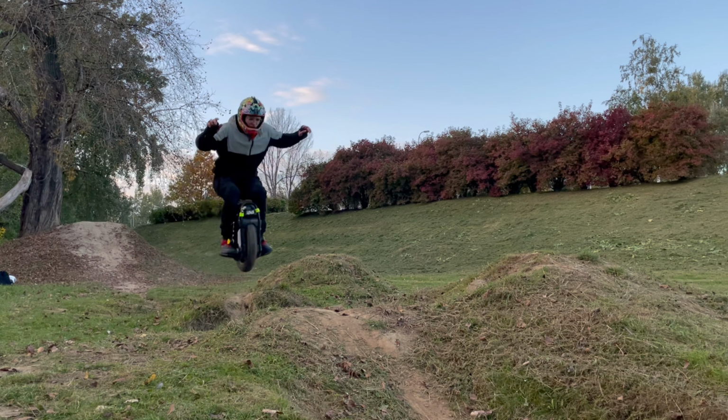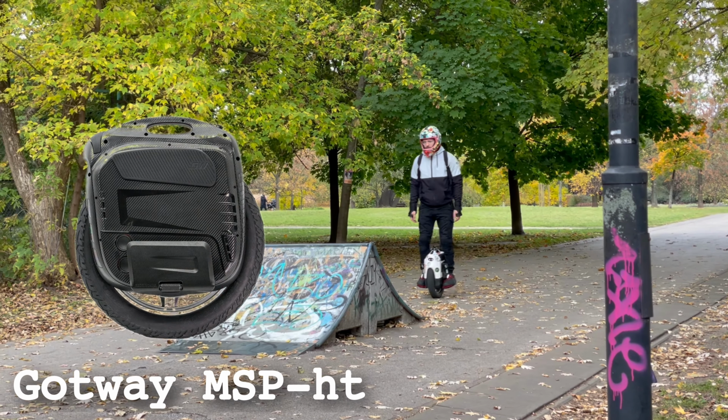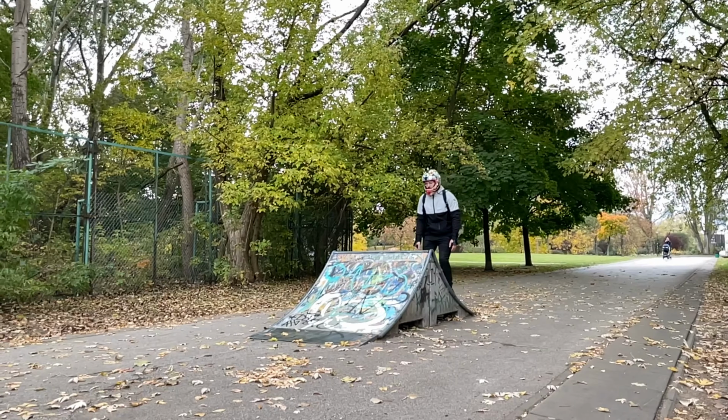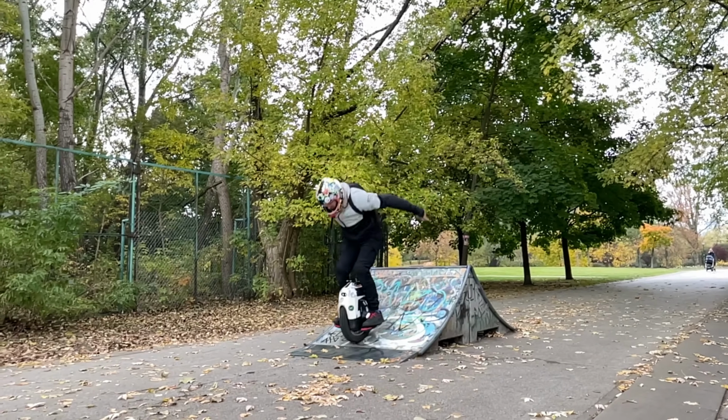For jumps and off-roading, your wheels should have lots of power and torque, like the MSP HT or RS19 HT. But if you reach that point, you probably already know what you need for your specific use case.